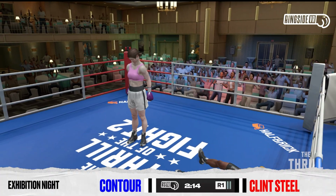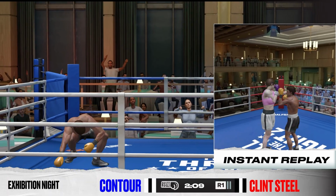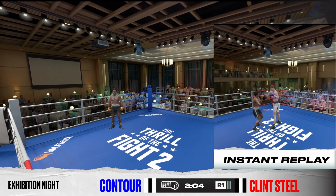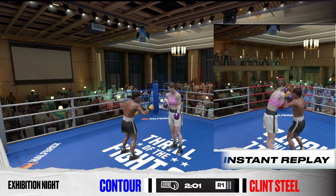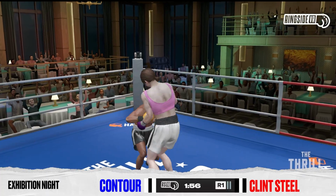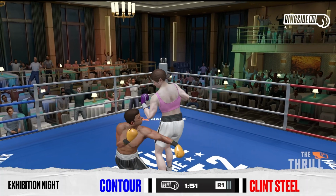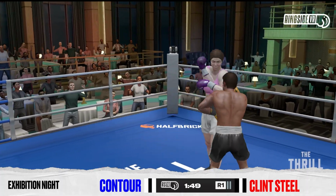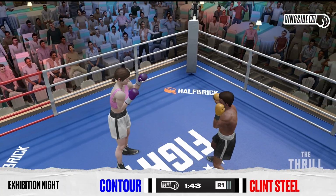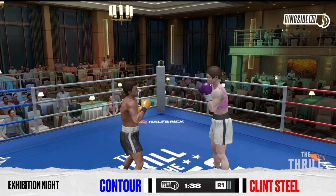Yeah. Woo! Yeah. Contour. Oh my God! There it is. Drive by left. You see, man, coming out of that exchange, like on the back foot with the left, insane. Yeah, absolute work. Contour making light work of a very fine fight here. Yes, no, absolutely. Clint is already hurt, coming back up on that exchange. Contour looking to end this early. Clint's got to be careful. He might not have the time necessary to adjust, but I believe in the young man.